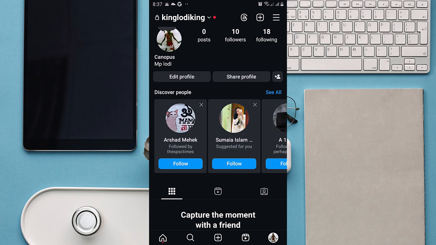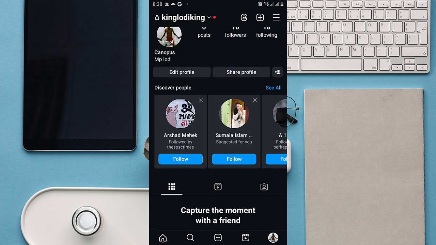And if the account is of someone else's and they have made their account private and you want to see their photos, there's only one way that you can do that. Because of Instagram's high encryption security system, we can't see anyone's private profile's pictures easily. So all we have to do is just follow them and request them to follow you back, and if they accept, you can easily see their photos and videos by their choice.